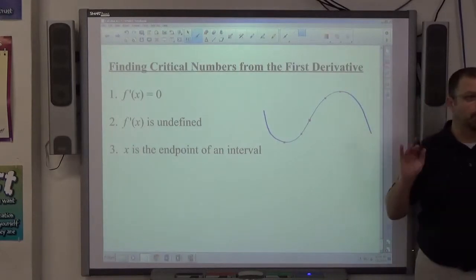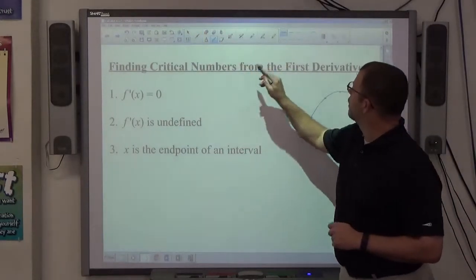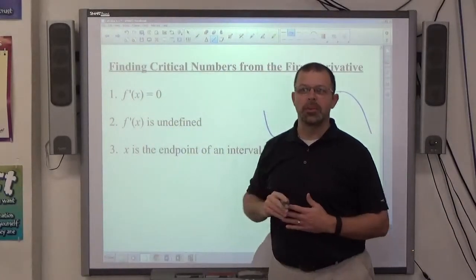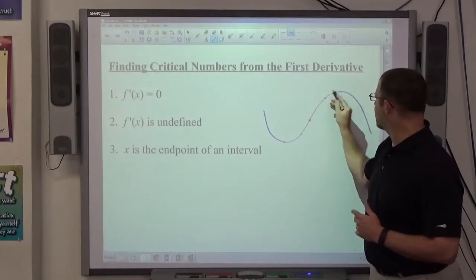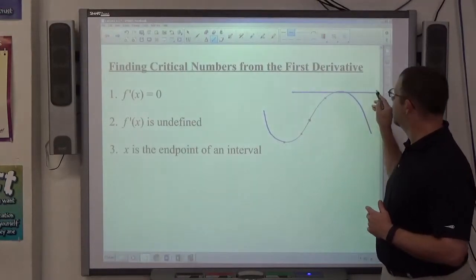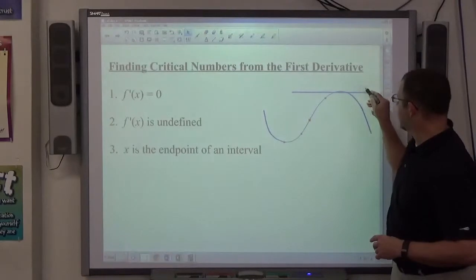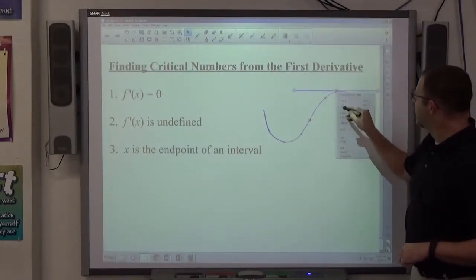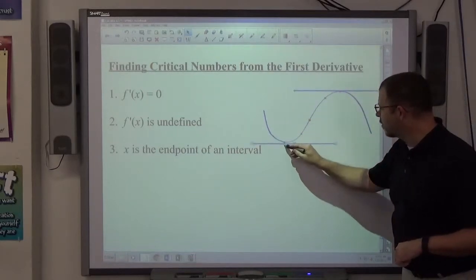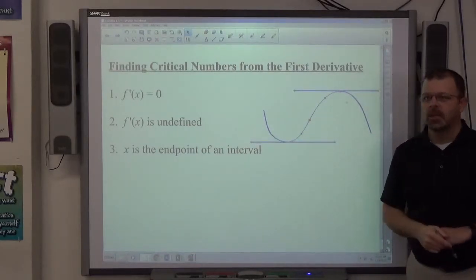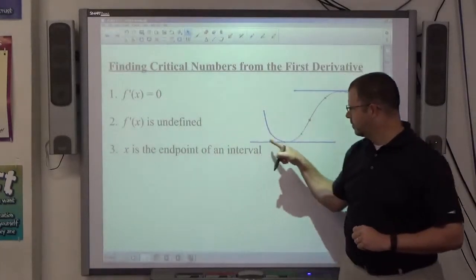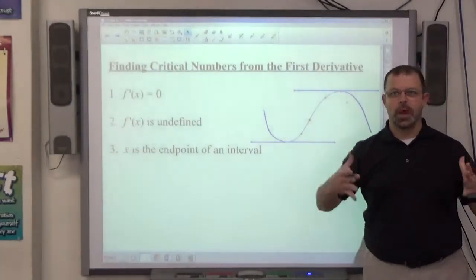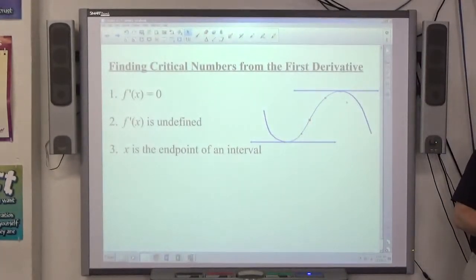So what critical numbers for the first derivative do is they tell us if the first derivative is 0, and the first derivative represents the slope of the tangent line, and we look at the tangent line at this dot right here. Notice the tangent line at the highest point is horizontal, and the tangent line at the lowest point is also horizontal. So if the first derivative equals 0, we might hit a low point or a high point. Okay, so critical numbers, x values where things might happen of importance to us.